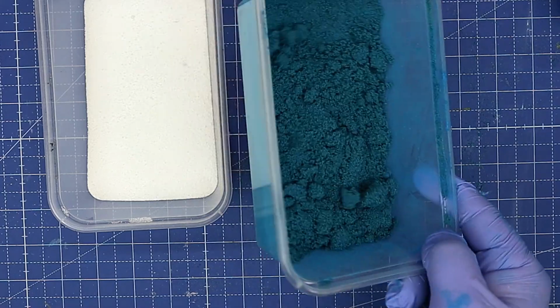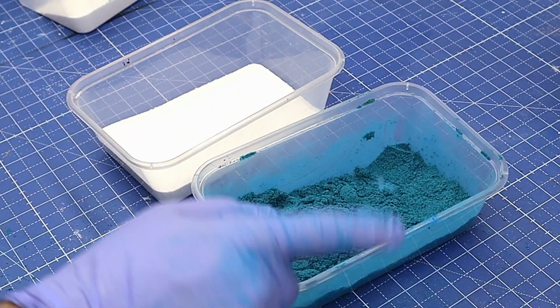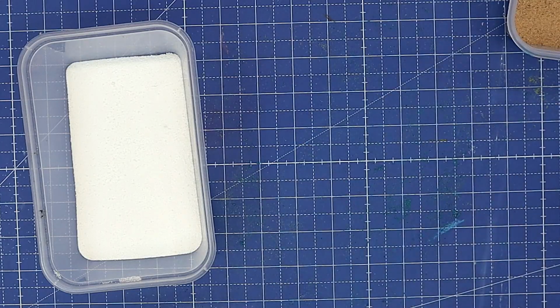Well, I think that's as blue as I'm going to get it. And I think that's quite a nice colour. And that took 7 times the amount that I used to start with of acrylic paint. And it does feel a little bit damp now. So I'm going to leave that to one side to dry.